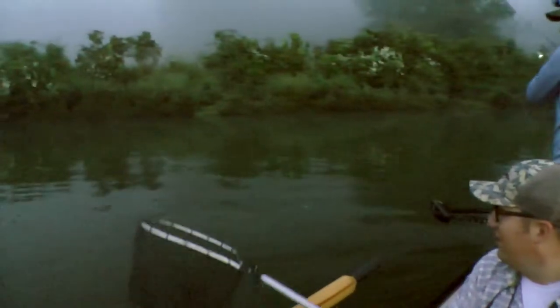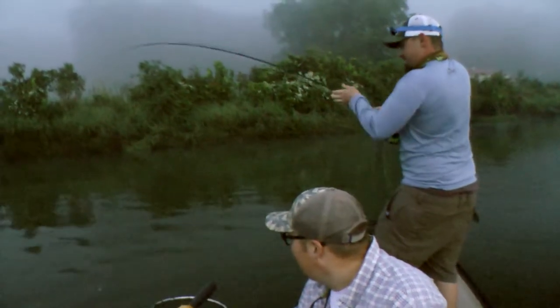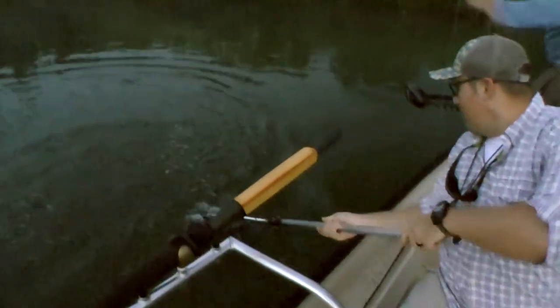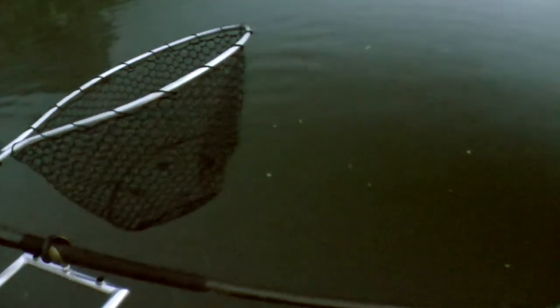Really, really — oh, nice fish! Stay on, you little son of a gun. That's a great fish, that's a really great fish. He's pulling the whole boat. Get him in, get him in, keep trying. Can I just send him to the boat? Hang on, he's on the boat — let's just let him run for a second.